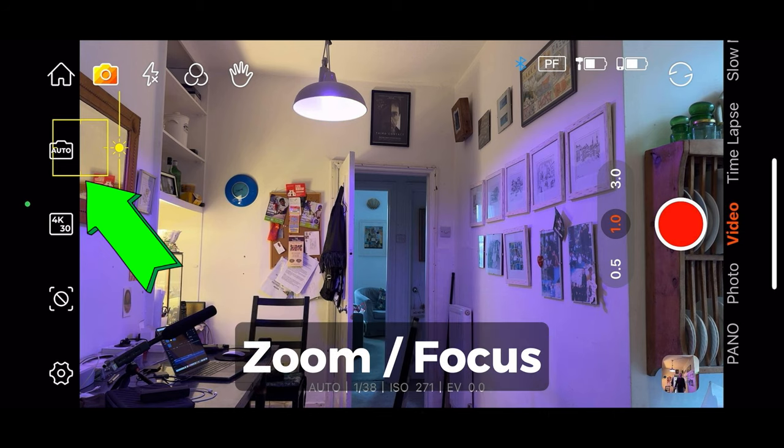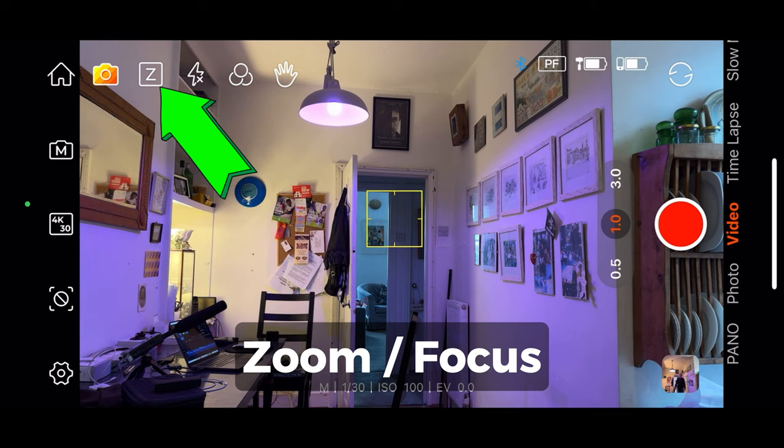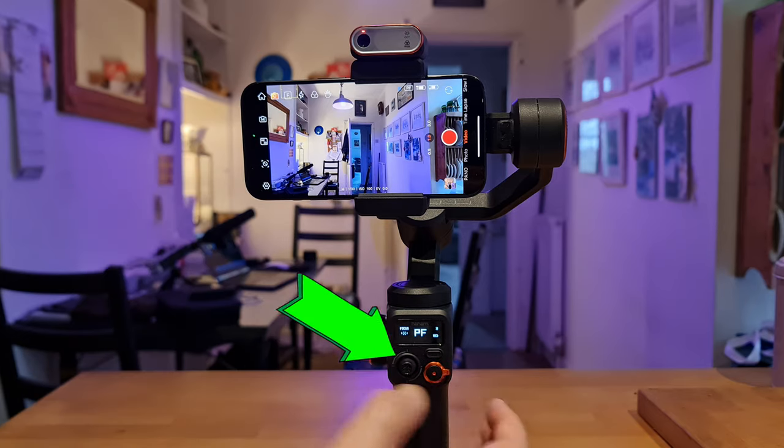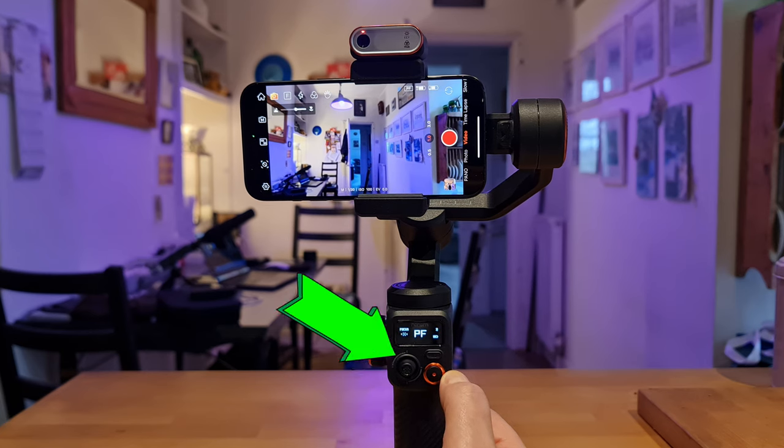Now, if you switch to manual mode, you get this extra button next to the storyboard button. And if you tap this, you can switch between zoom and focus control. But this isn't to do with the wheel, this is to do with the zoom control, the lever, which is situated around the record button on the gimbal. So this means that you can use this lever to control focus as well as zoom.